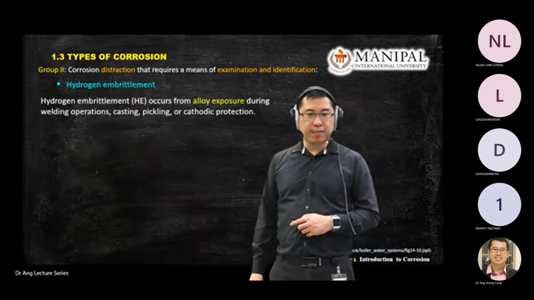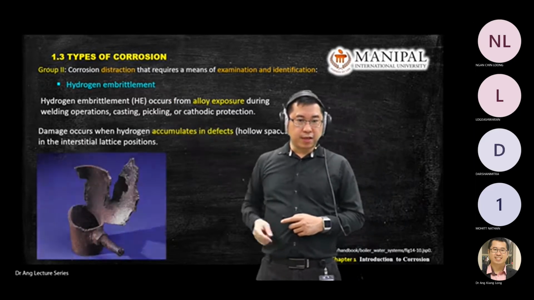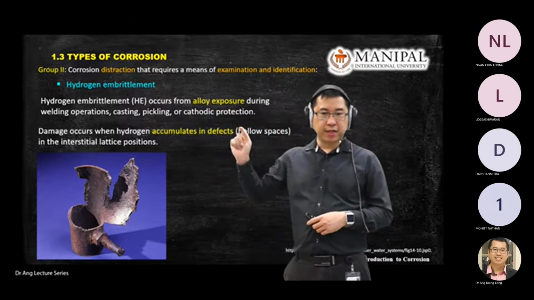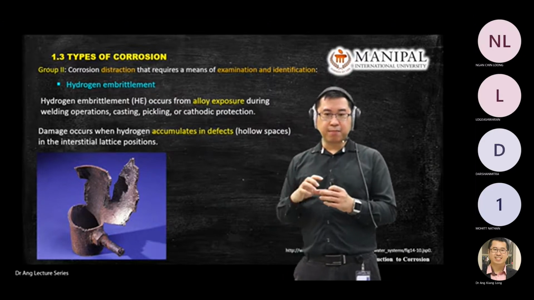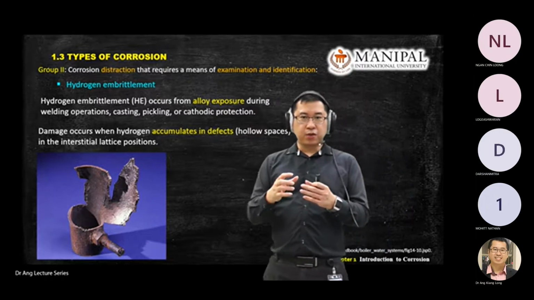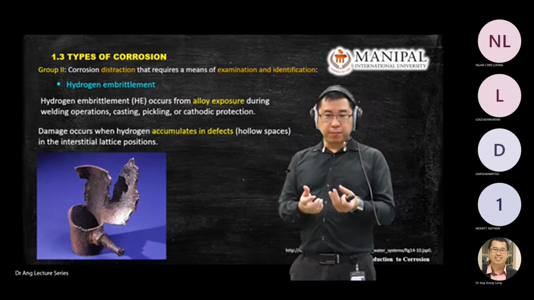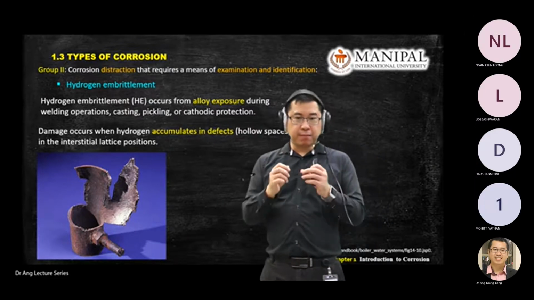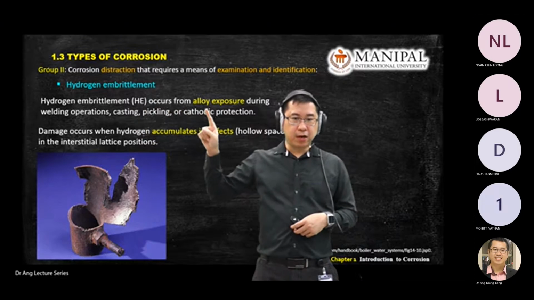Next one is hydrogen embrittlement, HE. Let me show you the photo first. This one will happen in alloy. Embrittlement means it becomes solid, it becomes hard. The property becomes harder and harder, right? So you know metals, if you learn about metal properties, some metals are very soft. You can form a different shape at room temperature, but when you bend enough, or under some condition, the metal can become brittle, right? So embrittlement happens in alloy.